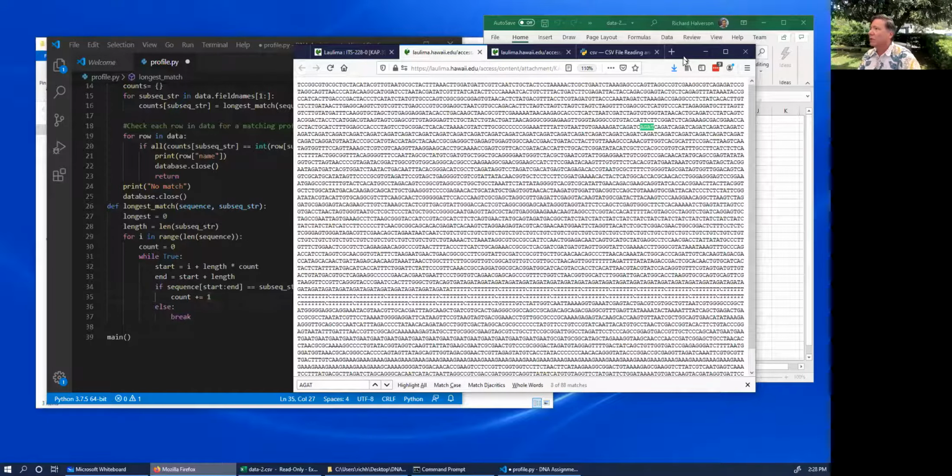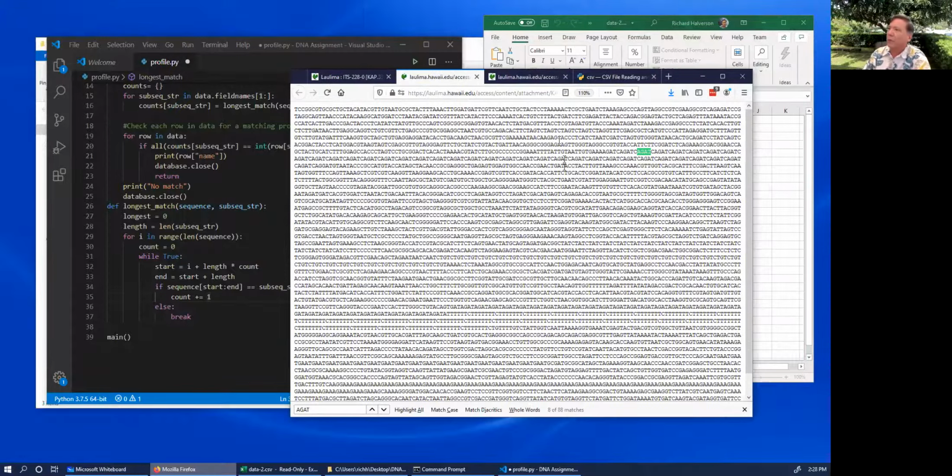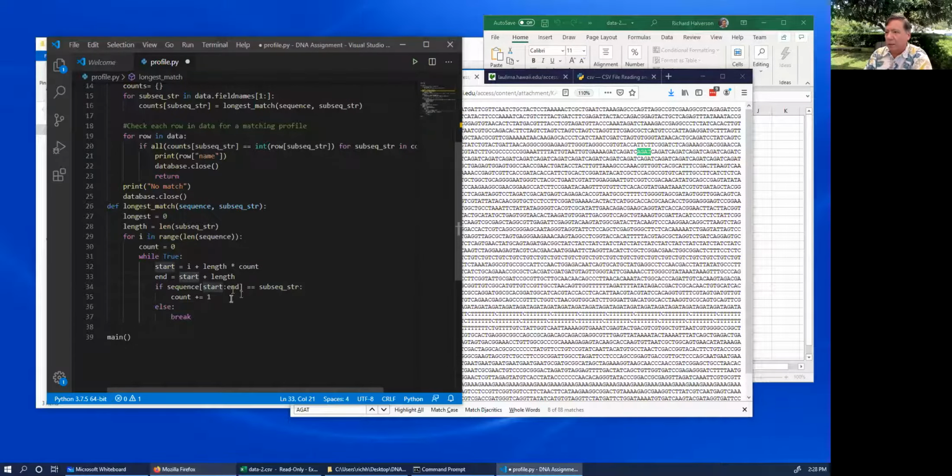Is that what I'm doing? Where'd the C go? Okay, well, anyway, that's how this sequences through it. Each time it keeps going, it increments this count until this is no longer true. Once that's no longer true, it breaks out, down to the end of the while loop.